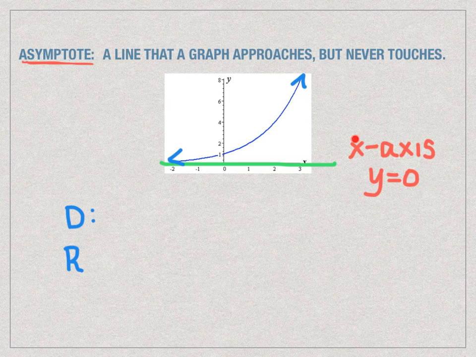So if I go way out here to the right and build a wall that goes on and on forever, eventually my graph's going to hit that wall. And same thing over here to the left, if I built a wall way out over here, eventually my graph is going to hit that wall. Okay, so I hit everything to the right and everything to the left. That means my domain is all real numbers. And that's true for every one of these exponential functions.